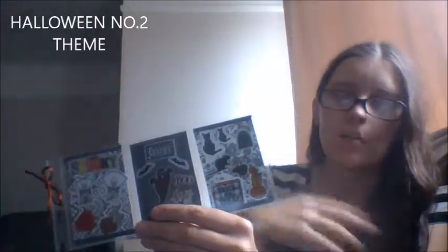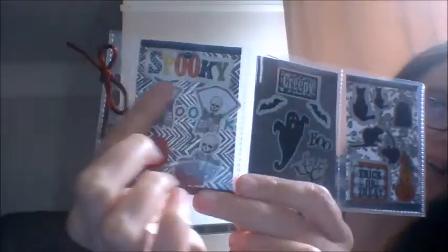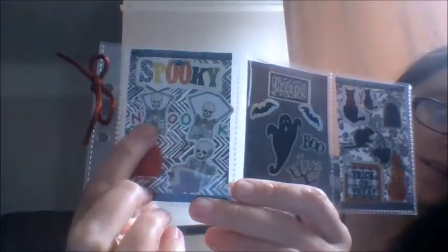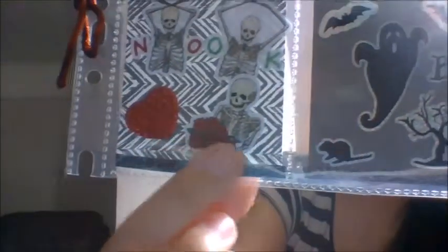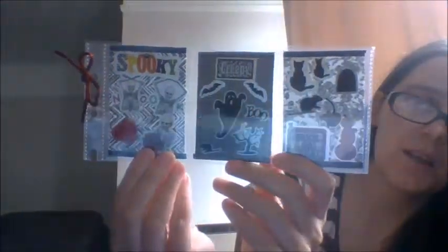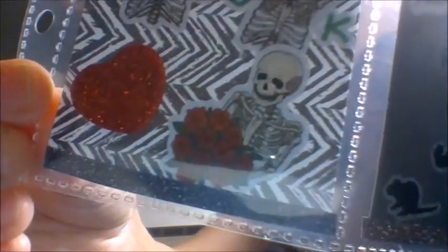The last one was another Halloween one. I know I've done a Halloween one already, but I have so much left over from Halloween. So we've gone for, again, a brown bow, and this time a skeleton romance. It says spooky at the top, and this one says okay, and this one says no. Down at the bottom, we've got a skeleton declaring his love, and we've got the two little cheerleader skeletons here saying yes and no, which I thought was kind of cute. And then we just have a glittery heart.